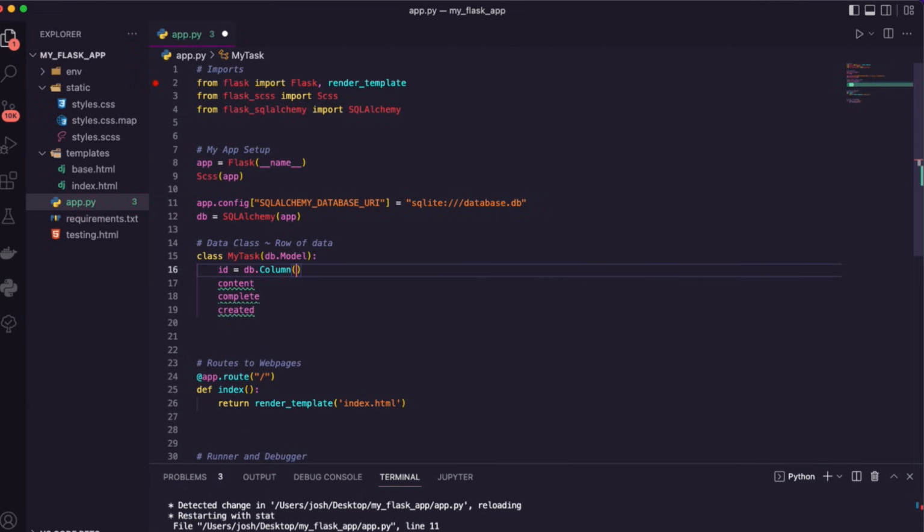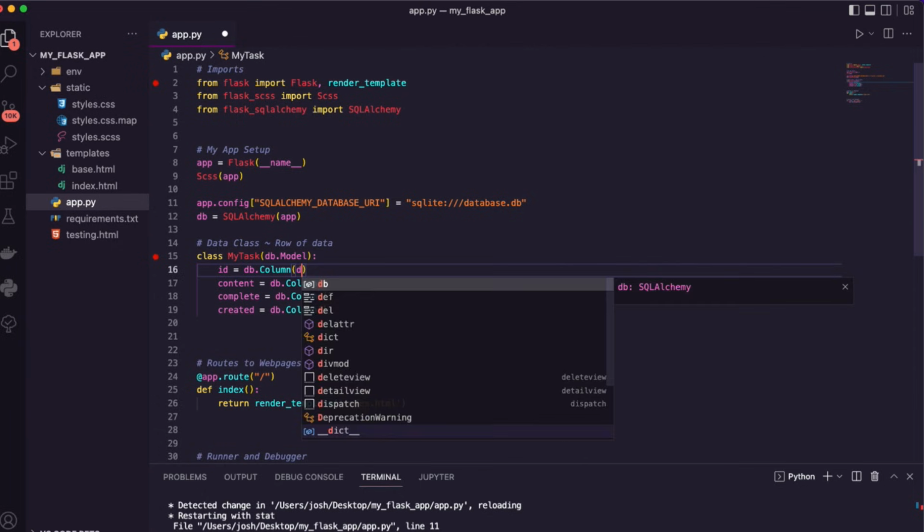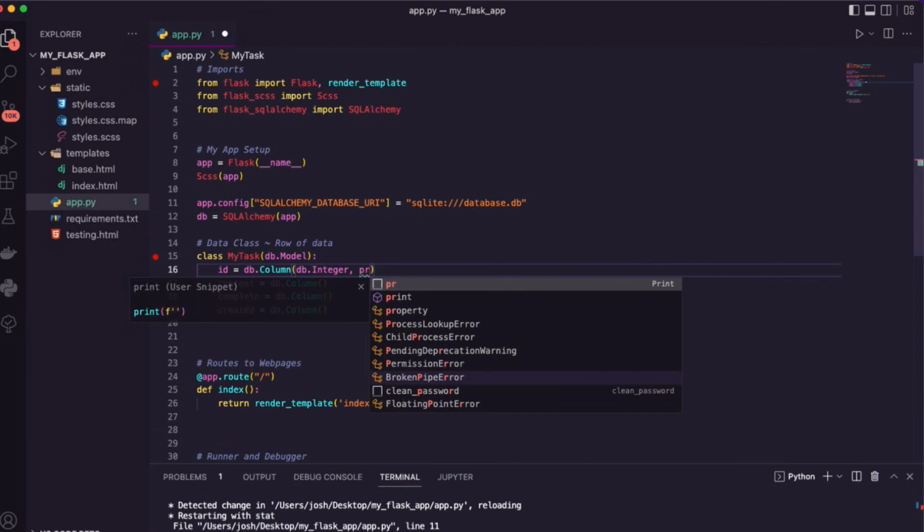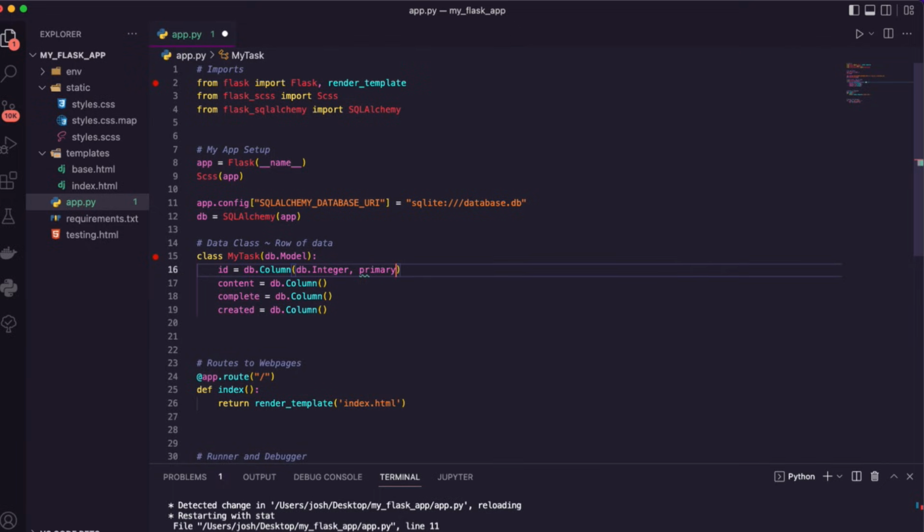Okay, it's a column in our database. And I'm just going to copy this a few times because each of these is going to be a column within our database. Remember, the model itself, this, is our row. So what is the ID? Well, the ID, to make it unique, it's going to be an integer. And because we're going to use this at a later stage, I'm going to say primary_key here. And we're going to set this as True. This is the master key. This is going to allow me to add or delete things, or edit or delete things.